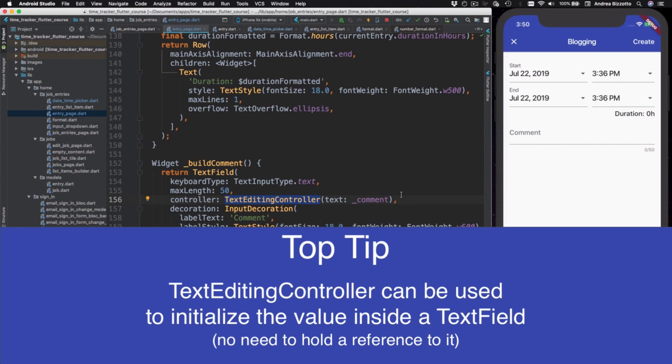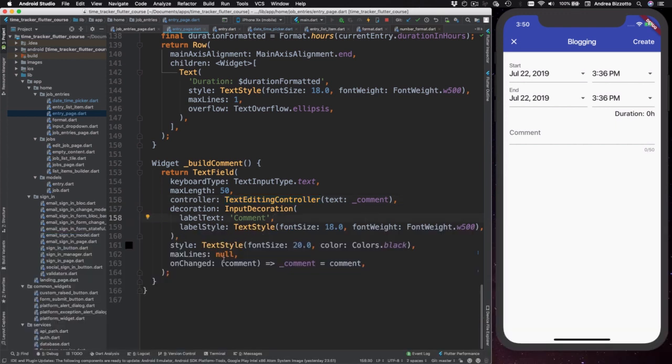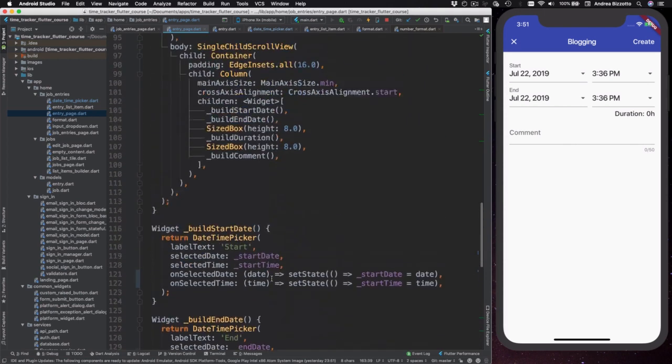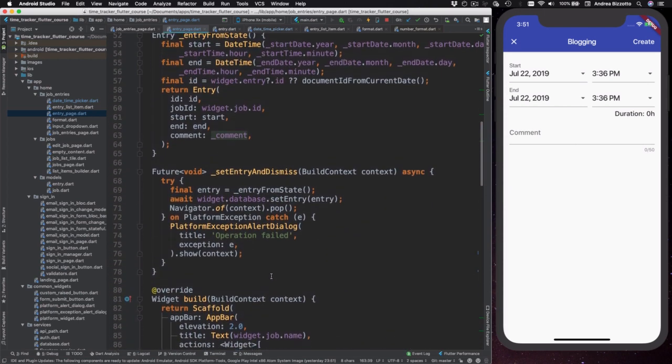And this means that we don't need to store a reference to this TextEditingController in our state class. And as the user types in, we use the onChanged callback to update the comment. And you can also notice that I'm not calling setState here, because we don't need to rebuild the entire page when the comment changes.